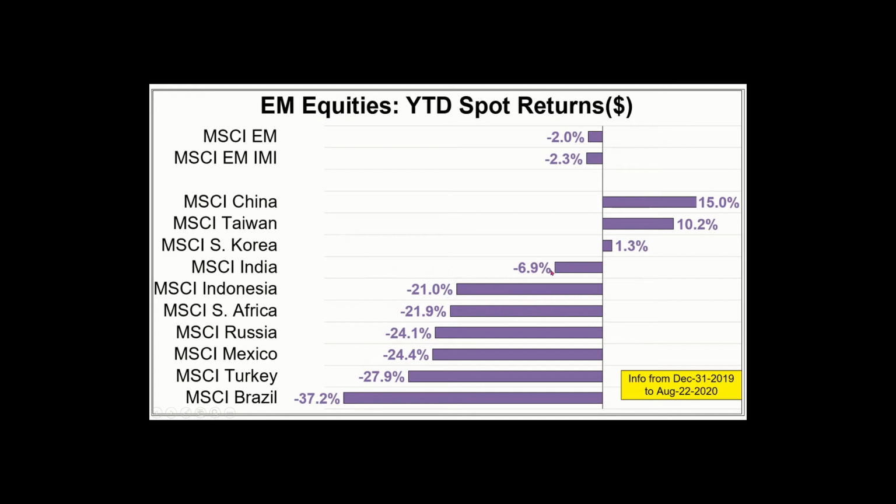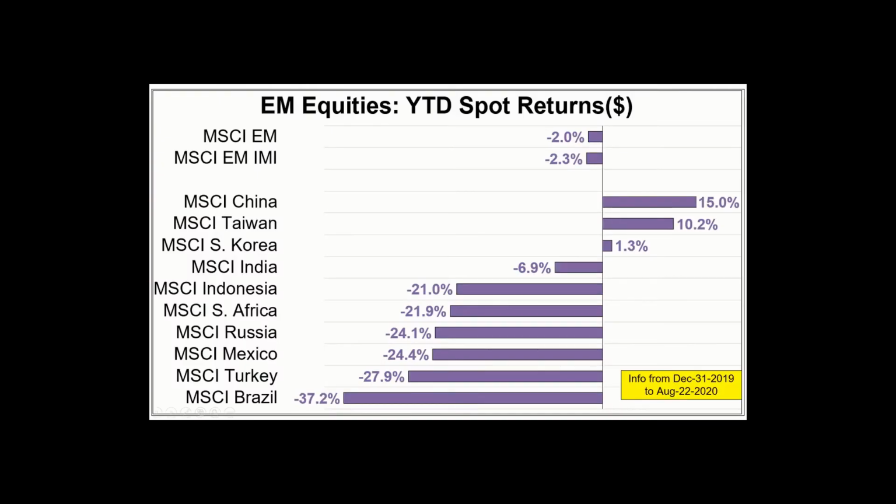India has some issues they're dealing with, but these other countries, these are the countries I was talking about that have very important structural issues they're dealing with. That's why we're getting the big differences right now within EM. These are the have-nots, and up here are the haves, those that are doing a better job at managing things.